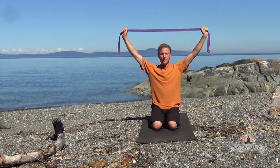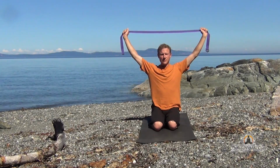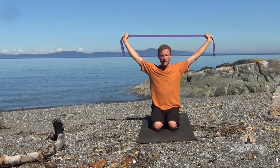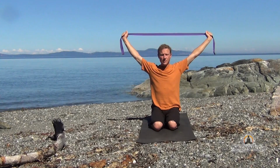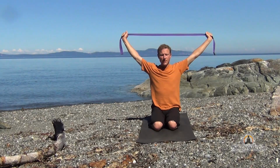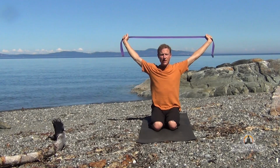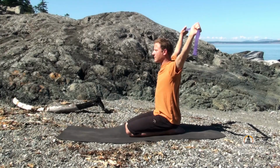The arms lift. And then just let the hands fall back this time. If you need the hands to be wider, go ahead and do that. Again, lengthening through the elbow, so you want those arms to be straight. And then add a little bit of strength pushing the knuckles back behind you.